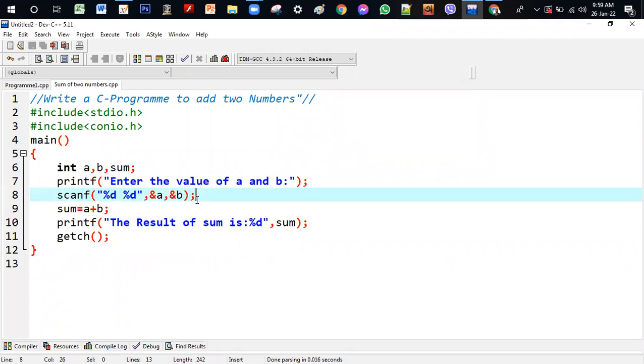Similarly, when we input a value from the keyboard, this value needs a particular memory location in your computer. For this particular memory location, we have to use the address operator. So when you use the address of A, then the value will be loaded in the A memory location. Actually, here A is the memory location. A is also a variable name, but when we write the address of the variable name, then this address represents the memory location. Clear? Every address must contain a location, right? Yes, sir. Did you get it?